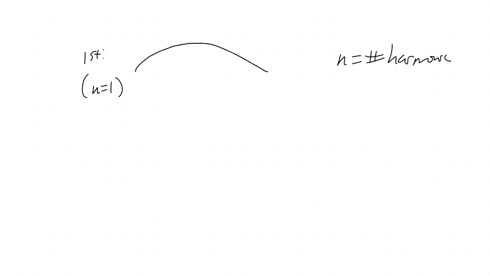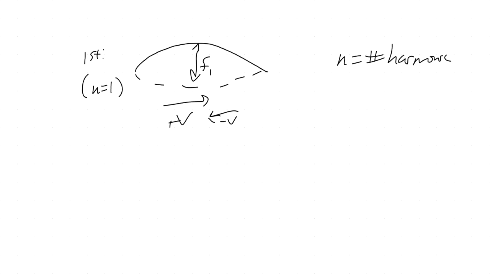So the first harmonic, n equals 1, n is the number of the harmonic. What happens is when it resonates, it's literally just going to vibrate up and down. Like you have this vibrating up and down in place. It's a standing wave where technically you have a velocity going forward and you have a velocity going backward, but they're interfering with each other such that it resonates like this. So it really just resonates like this, up and down and up and down at some frequency.